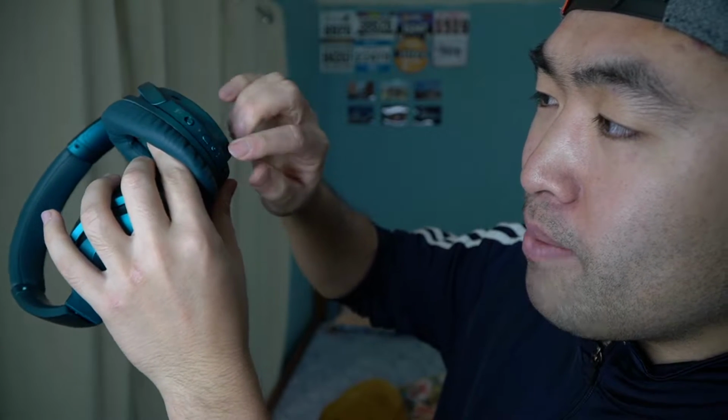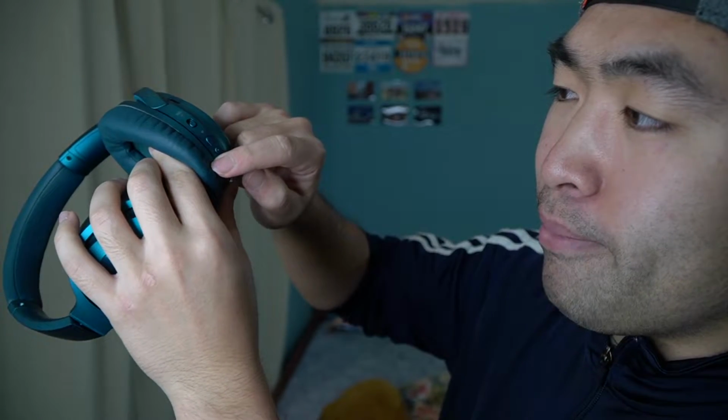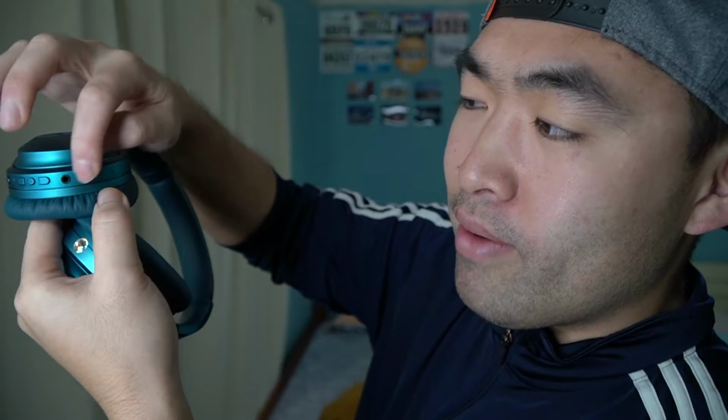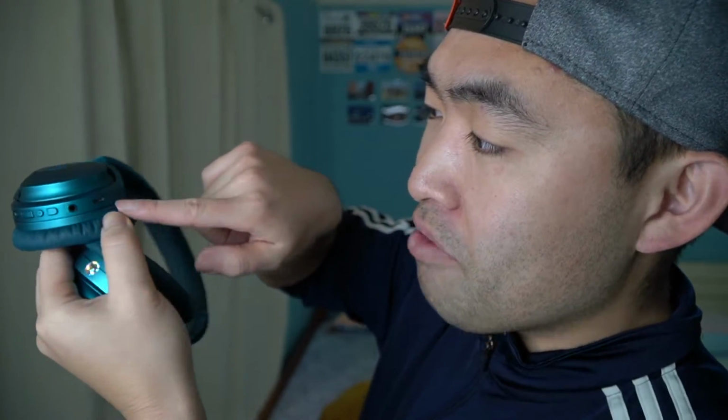Buttons here are still the same, so the volume up, volume down, play and pause button, the forward button and the reverse button to skip the song and go back to the previous song. The same button right here to answer and reject calls. They have a little aux output right here that you can plug your aux cord into to listen on your computer or whatever. And right here is a charging output, which is the micro USB to plug it in. They have the built-in mic and indicator light right here, so you can actually make calls and see when the product is on and off.